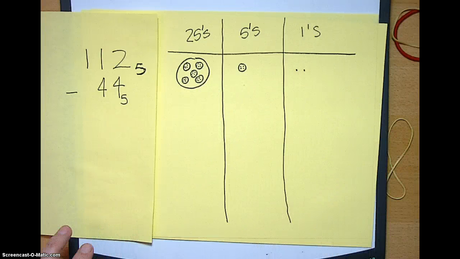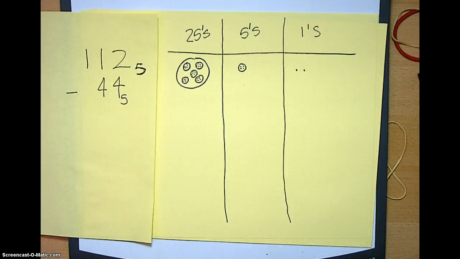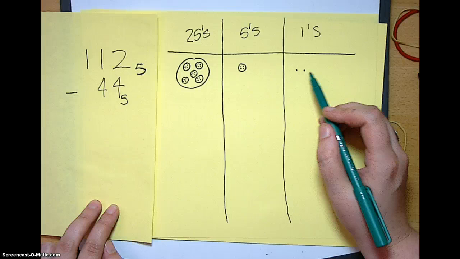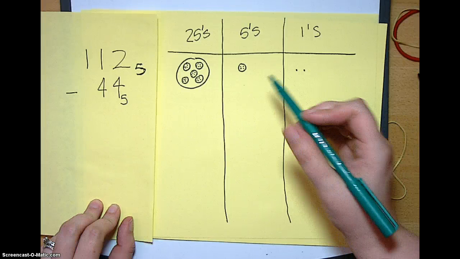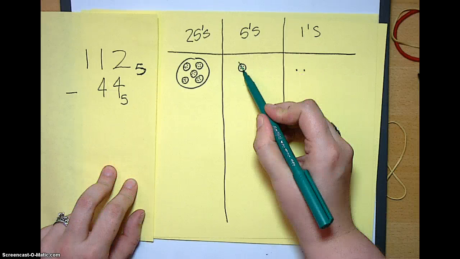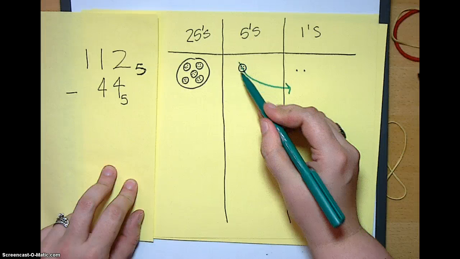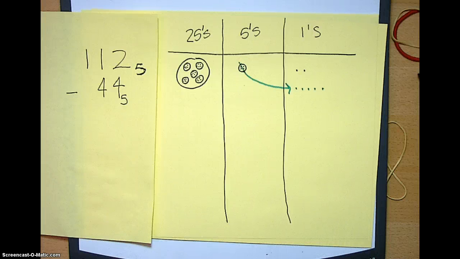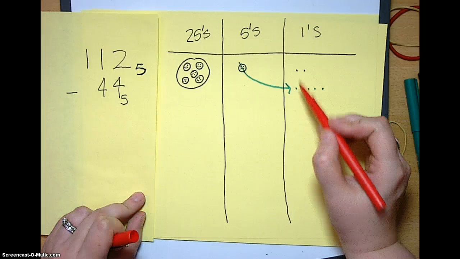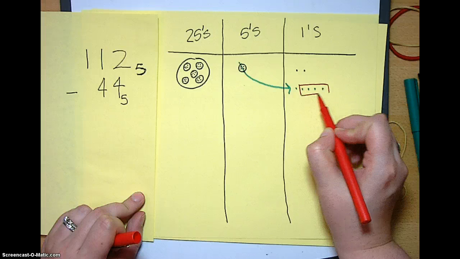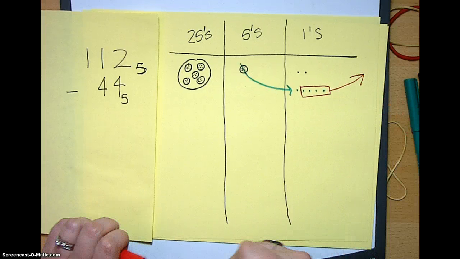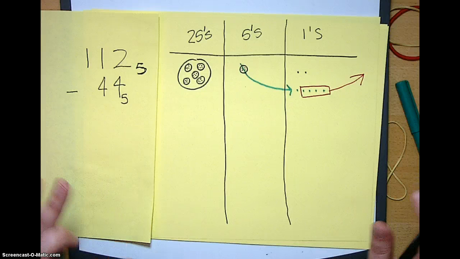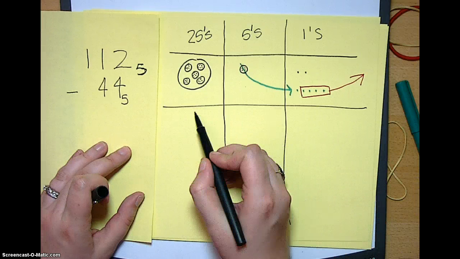So let's go ahead and take 4, 5, 4 base 5 away from our 2 base 5, which as you already know, doesn't happen on its own. So we're going to unbundle. So I'm going to cross this guy out and bring him over here, and he's going to unbundle from a little circle to 5 dots. So now we have way too many things in the 1s. So we're going to take away our 4. And I like to keep redrawing my steps. It makes things a thousand times more clear for me. So I'm going to draw a line and start again.